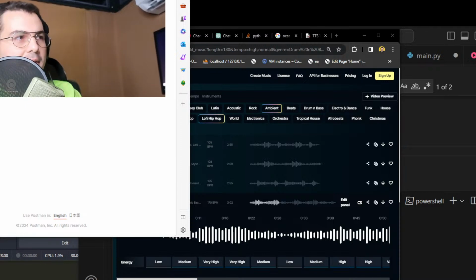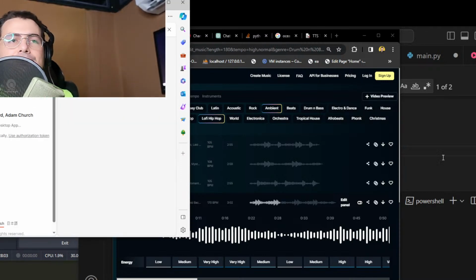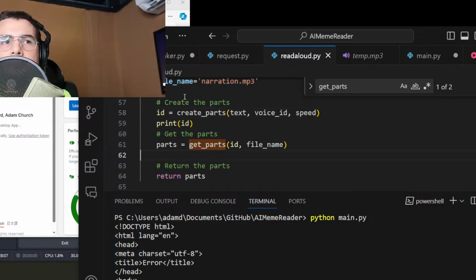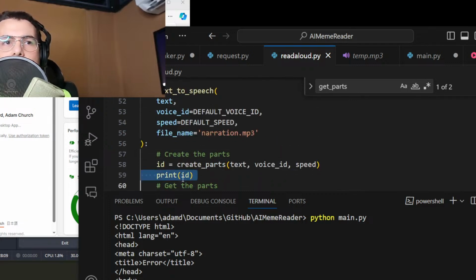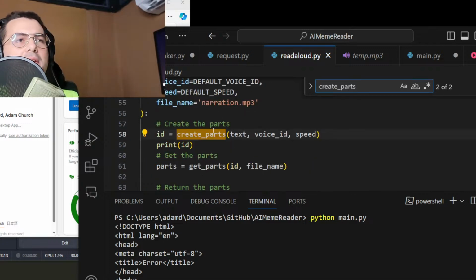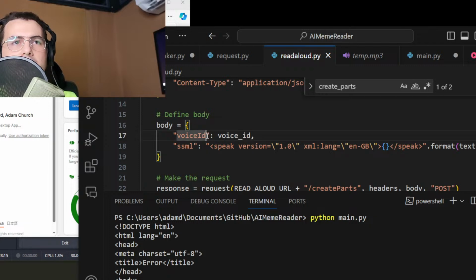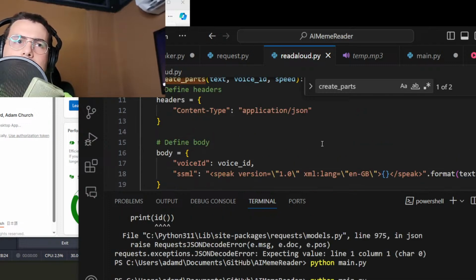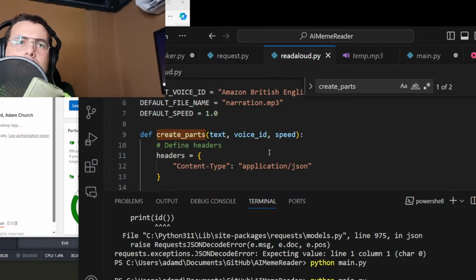This doesn't look like the right URL. So for the create parts, I'm thinking that I'm not having the right method. Let's see here.